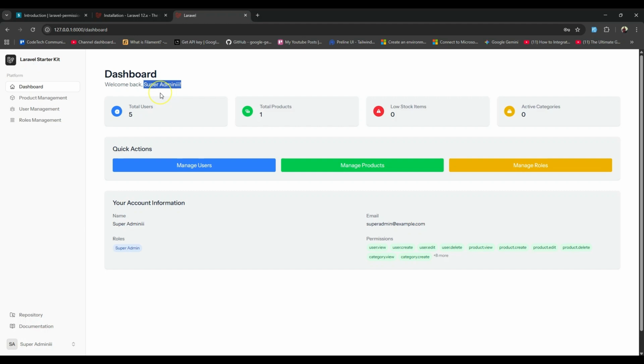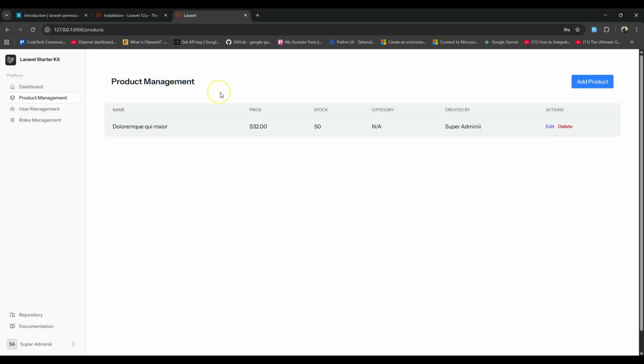I'm going to show you this on another role, and you can see how this dashboard will differ from one to another. From there, you can navigate to product management. Using this link or this one will redirect you to the same page, which shows the product management.